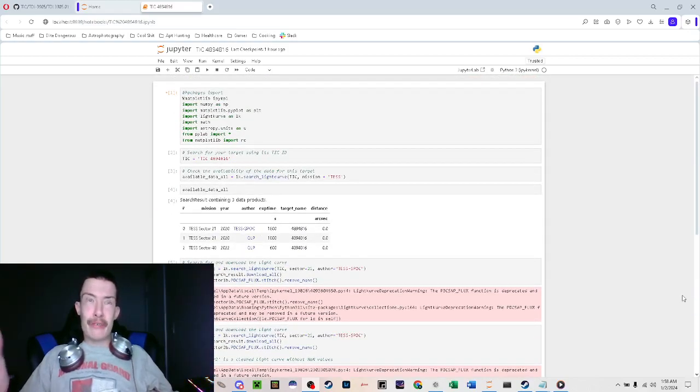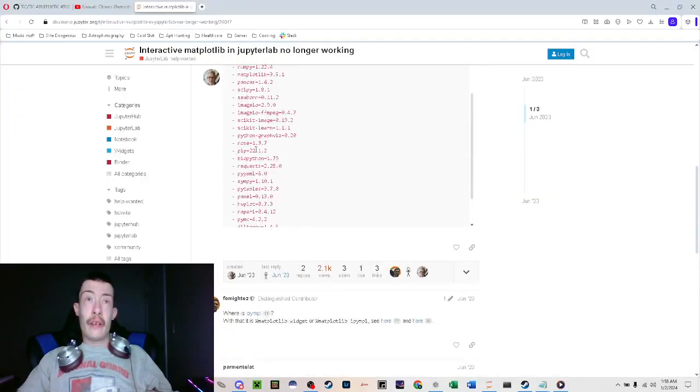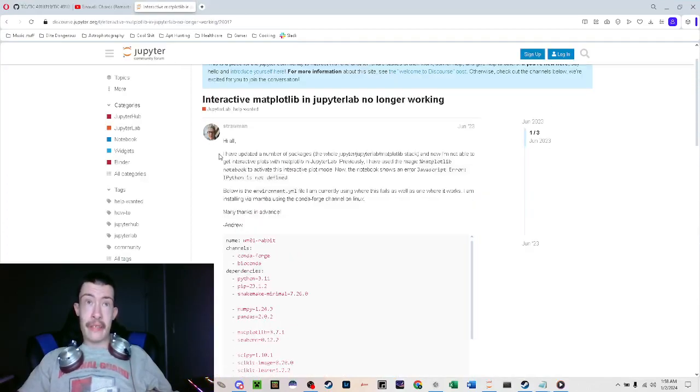Well, long story short, I was looking for a way to figure out why I was getting an IPython not defined error. I found a GitHub issue that helped me, basically for Jupyter Lab or Jupyter Notebook in general. I code using Jupyter Notebook when it comes to exoplanet stuff. In this case, it kept giving me an IPython not defined error, a JavaScript error, because it was no longer working.